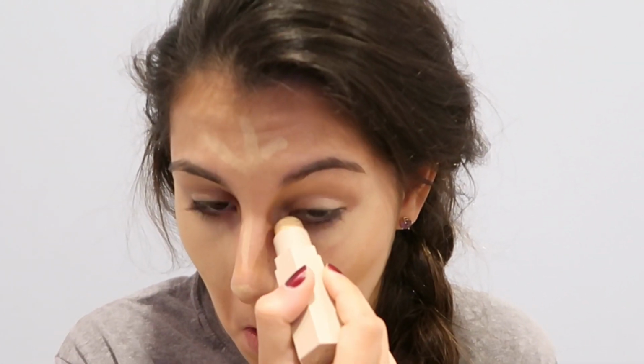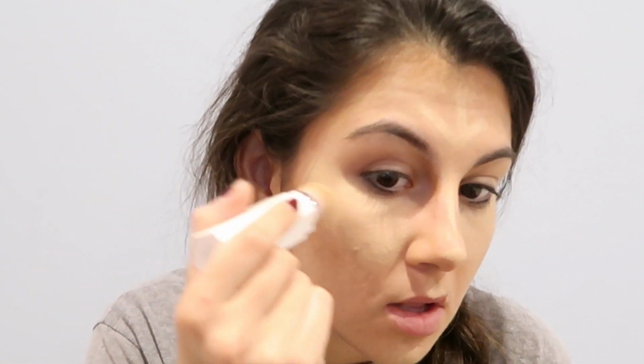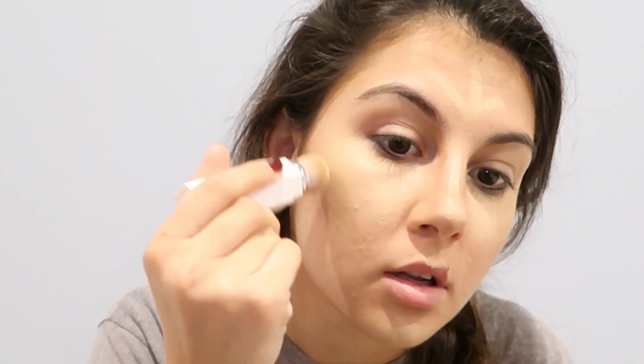This part to stick out, and since I did the little button nose thing, just this part. I usually make 3 lines just like that. Then the top of your lip, and then right here on your chin. So this is more of padding. We don't want to move it too much. We want to maybe blend up like this. Here we're going to do little, I don't know what you want to call that, that movement. Maybe a little swiping up, a little bit down, up.